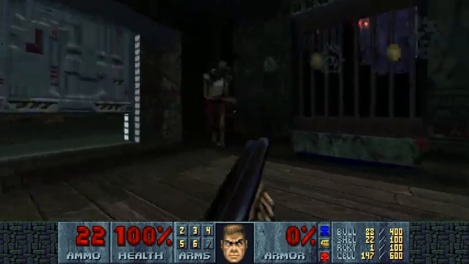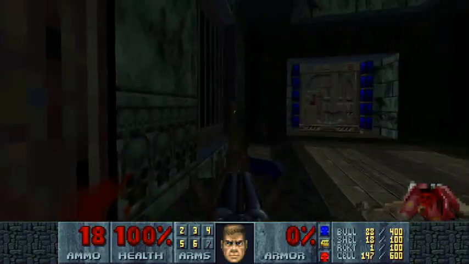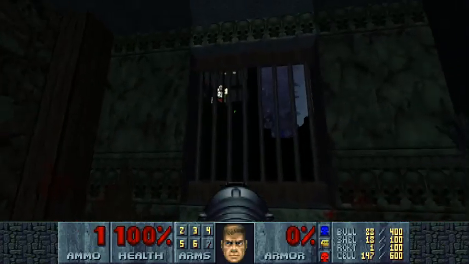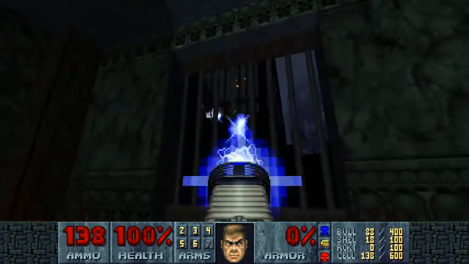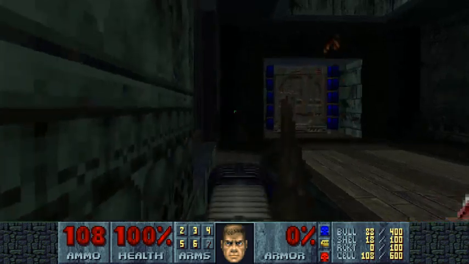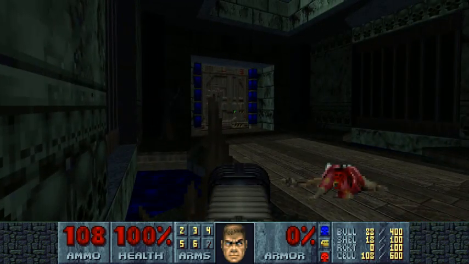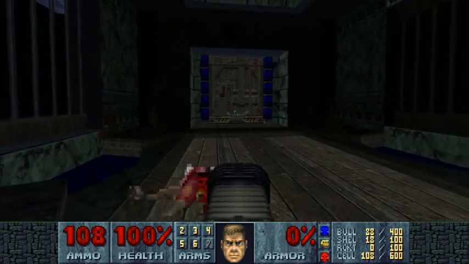So yeah, there's one more really cute thing here, which is, dude, the archvile is killing me from the window of Langford's lab. Because these aren't actually solid windows. So yeah, this guy's just giving me a hell of a time. Alright, I'm going to go through this door here, and you're going to see a familiar face.